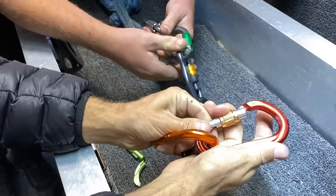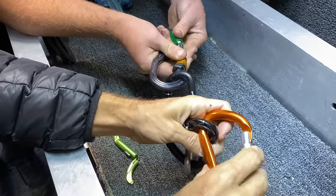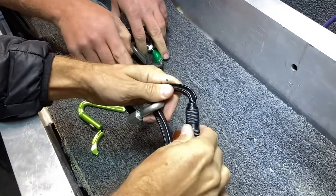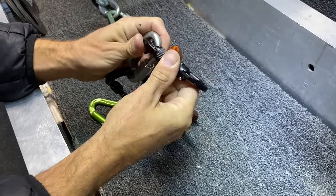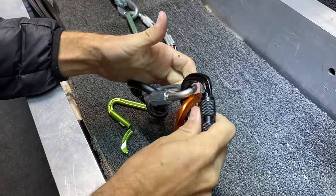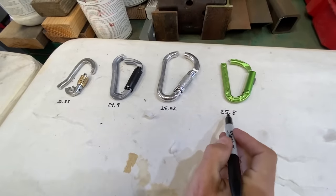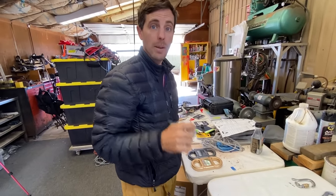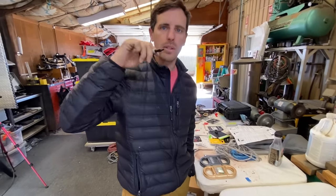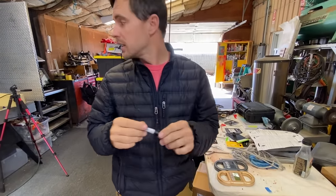Mad Rock is still in the game but we haven't taken it to its breaking strength yet. Ronda is not going to be happy. Black Diamond has been very close for a while. Singing Rock — I can't triple auto unlock it because the nose is shoved down. We're getting stronger — into the high 25s. Sometimes when you pull aluminum up to its breaking point a couple times it can actually break lower than a previous number.